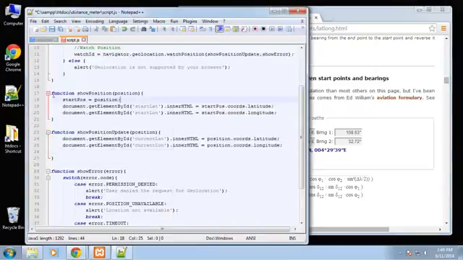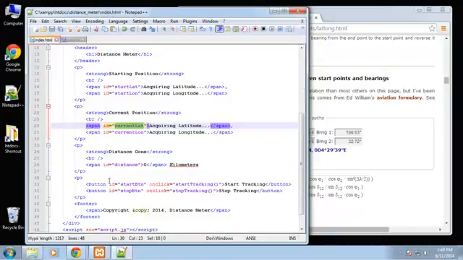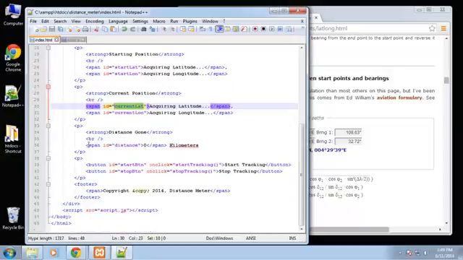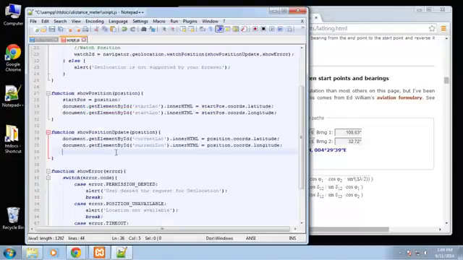Alright, so we're going to put that in, but first right here we want to set the distance element, which is the span ID distance. This is going to hold the number of kilometers.